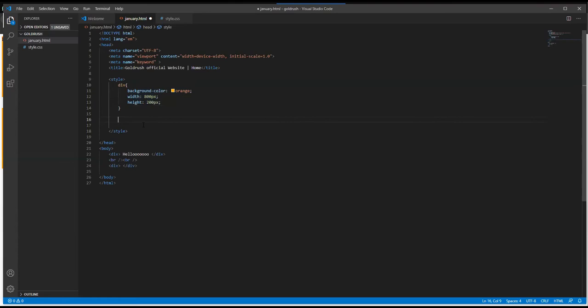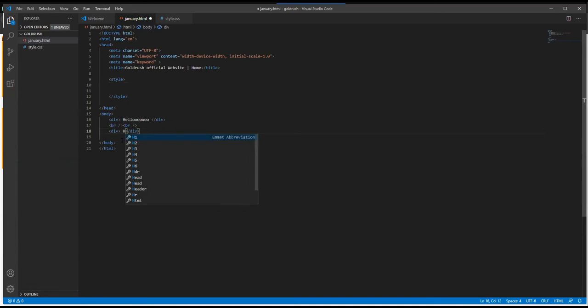I'm also going to tell you something. We are going to create a class. Apart from creating a div rule, which I'm going to delete, another way you can define a property is by declaring a class. I can define a class, give it some properties, and apply these properties to a div. That is another way I can do this. Okay, let me do this.